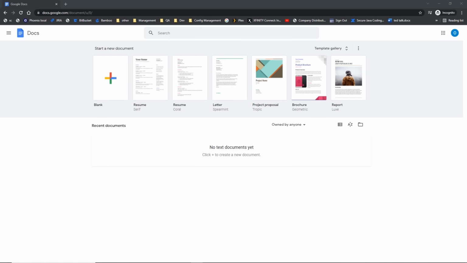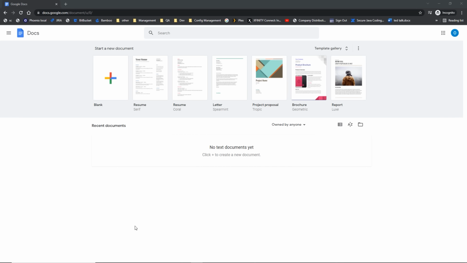Hi, we're ready to actually create a new blank document inside of Google Docs. So right here, I'm on the Getting Started screen of the Google Docs web application. I'm using a Windows PC. There are also Google Docs apps for both Android and iPhone, but for this session, we're going to be in the Google Docs web app.